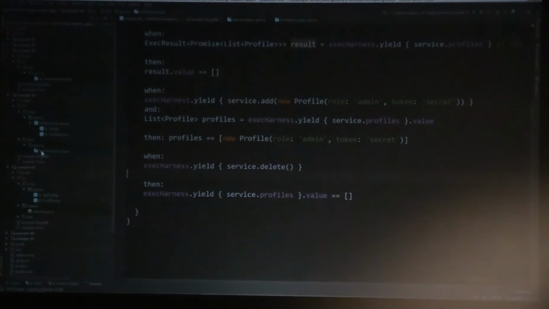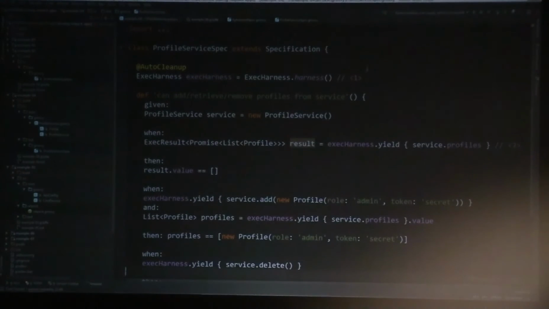When you try to test this and you're not using any of the Ratpack async test fixtures, you're going to get that unmanaged thread exception, which is because Ratpack has its own execution model, and that's the only place where it's really opinionated. So we have something called exec harness. Exec harness takes care of instantiating event loop groups and thread pools and everything that it needs in order to resolve promises. So it's pretty cool.